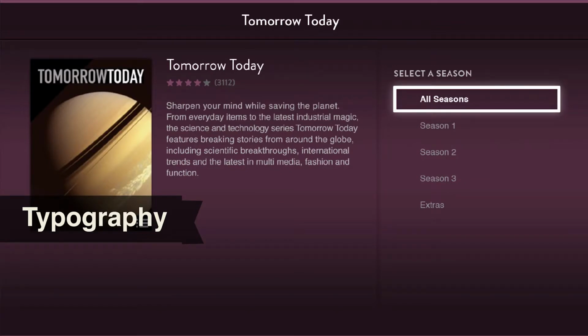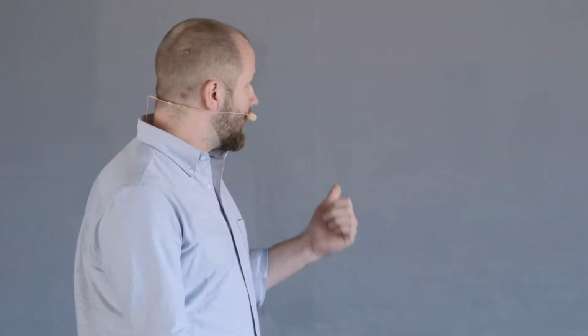Another thing that we like to consider is the use of typography. Selecting the right typeface is key. That typeface needs to be visible from when you're sitting way back on your couch. But even once you've selected that typeface, you have to make sure you select the right weights within that font family. Those thin fonts look nice in print, but they tend to break apart and become illegible on the screen.